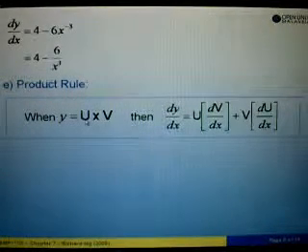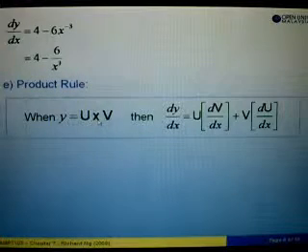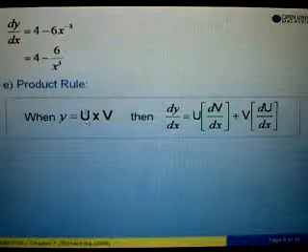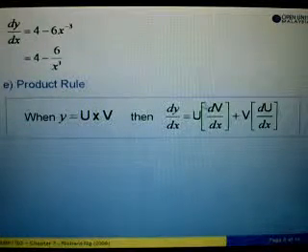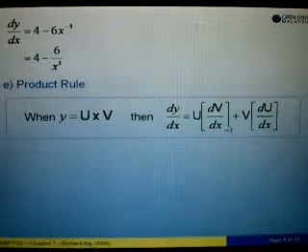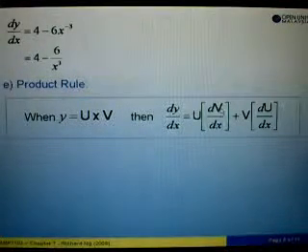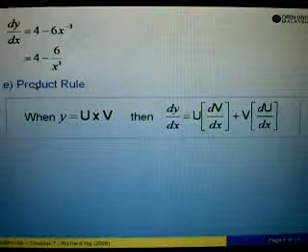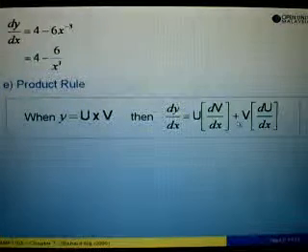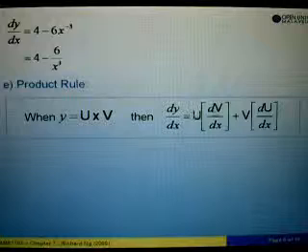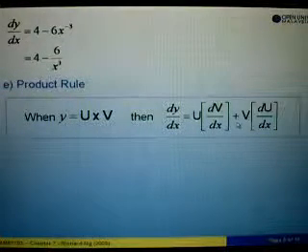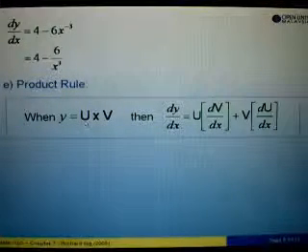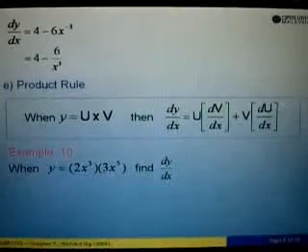When we are given two terms here, u and v, where u is multiplied by v, then to find dy/dx, what we do is we copy the first term u and then put a square bracket, which means differentiate. So we differentiate v, compared with x. Then since this is a product, meaning times, we have to put add here. So just now we started with the first term u, we differentiate v. Then next we will copy the v and then we differentiate the u. Okay, so let's look at an example to understand this formula.